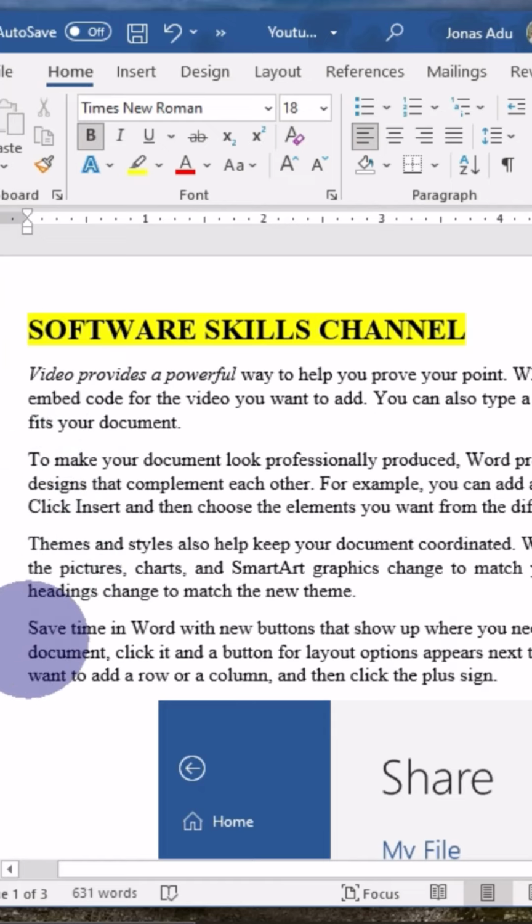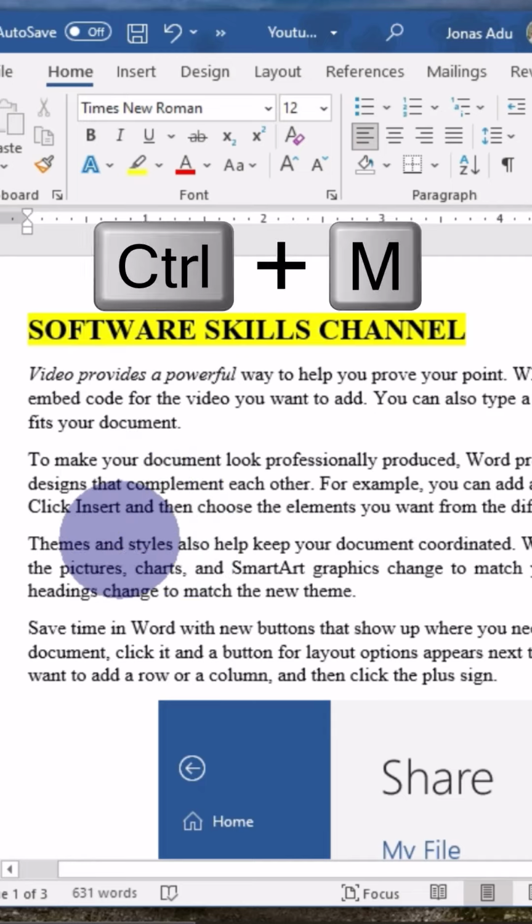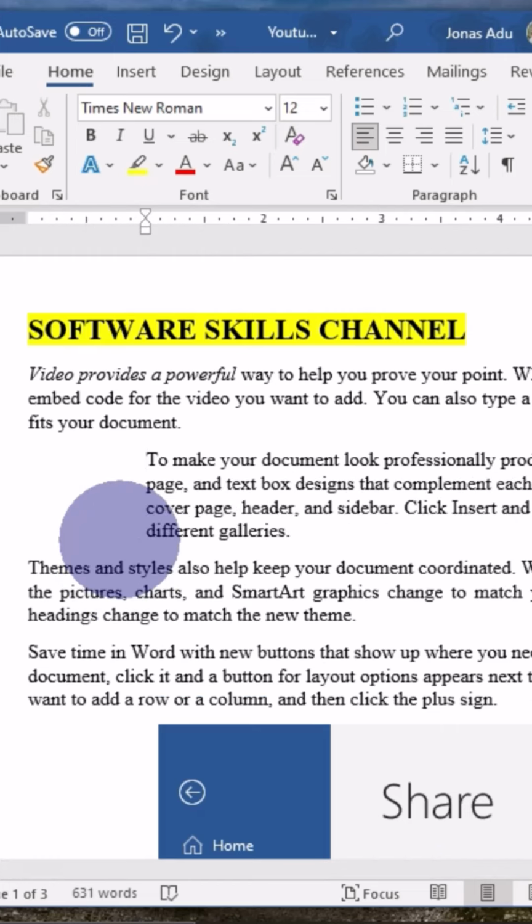The next one is, when you move below this heading, we have these two paragraphs, and the second paragraph we want to have an indentation applied to it, and this simple indentation is to have it pushed to the right side. You have the cursor blinking within this paragraph, then you use Ctrl+M on the keyboard, and repeatedly you are going to have this paragraph indented.